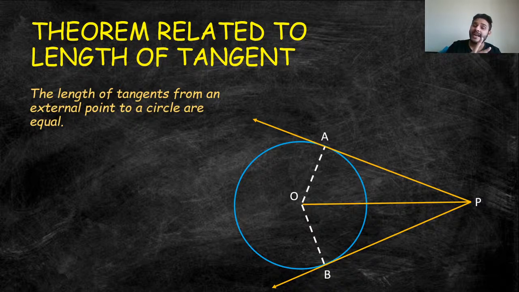Now, when to use radius, when to use radii? Whenever you have one line starting from the center of the circle, ending at the circumference, only one line, not more than one, we say it is a radius. Singular form is radius, plural form is radii. So we use radii since we have two radii. The length of tangents from an external point to the circle are always equal. This is the theorem.